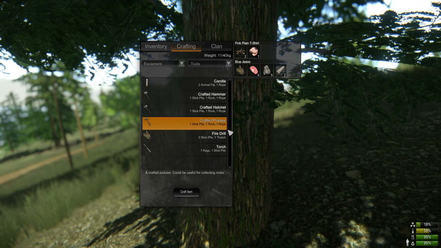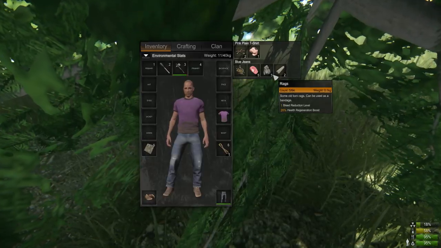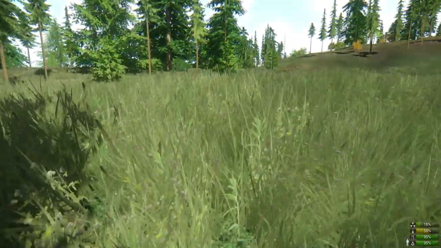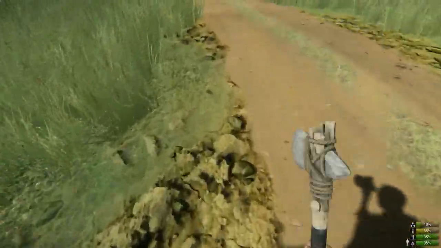Let's just see. It's going to get rid of the rope. Okay. One rock, one rope, and one stick. Oh. Okay, so we need a rock. Okay. What do we need to get rid of as well? Okay, we've got the deer meat. We don't need the chicken right now. Chicken is great, but we don't need it right now.